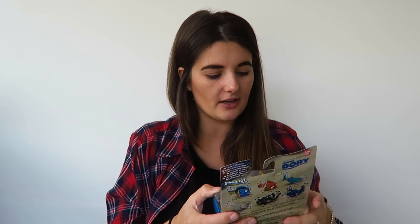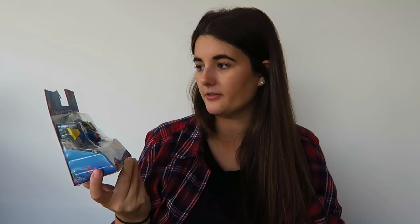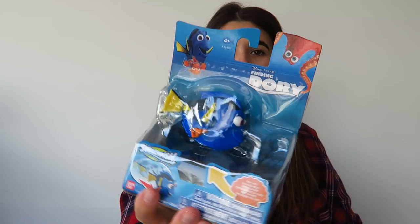I've got this little thing which I thought was a bath toy but it's not — it's one that you whizz on the hardwood floor. It's Finding Dory and it's called a Swigglefish. She's getting into Nemo now. You just pull it along and then it races along on the floor, so she'll find that fun. This was 50p or a pound — and it's not like cheap crap, it's proper stuff. So I really like that.